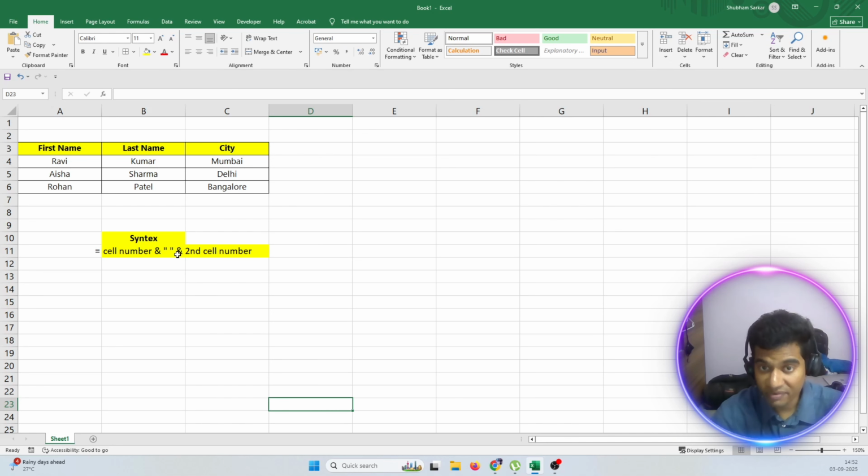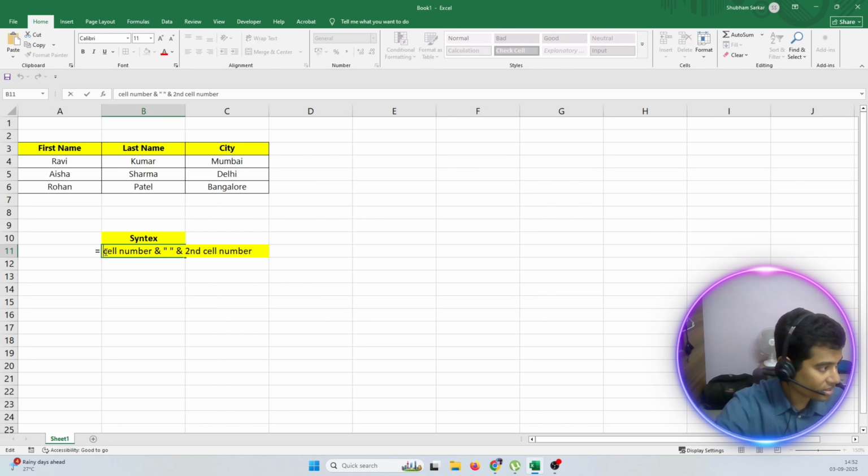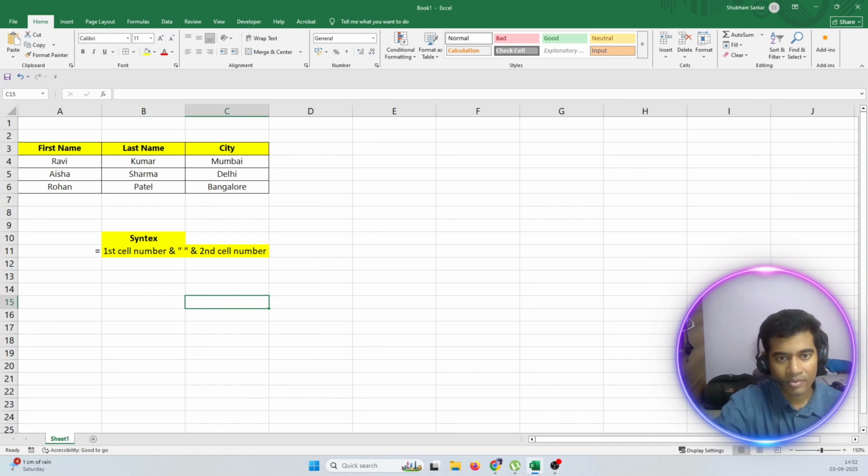And it is also very flexible to use because it does not require a function, just a simple formula construction. Like you have seen, I haven't used any function, I am just using the first cell number, the second cell number, and the ampersand. That's it, nothing else.